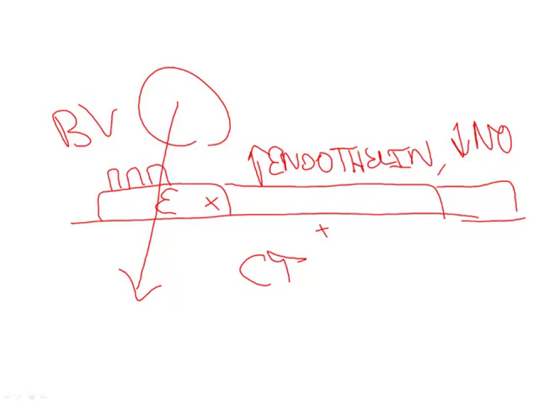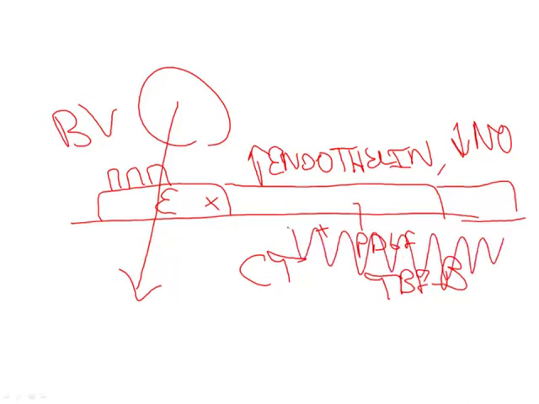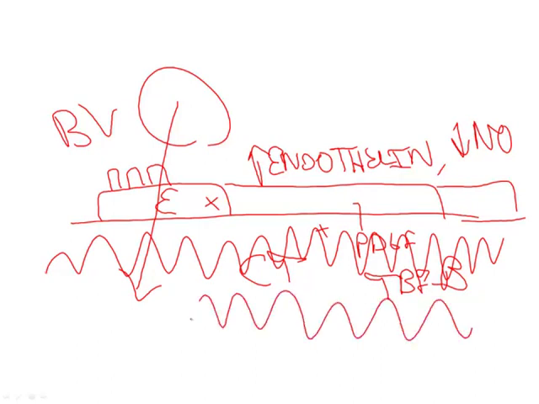And then finally, the third thing that will happen is that the endothelial cells will begin to produce platelet-derived growth factor and TGF-beta. Now, TGF-beta and platelet-derived growth factor both have the ability to activate fibroblasts and to cause fibrosis. And so this will then result in fibrosis around the blood vessel. And over time, especially with the vasoconstriction, you'll get ischemia. And then that ischemia will result in additional fibrosis. And so as we get continued fibrosis, we eventually get end organ damage, which then results in systemic sclerosis.